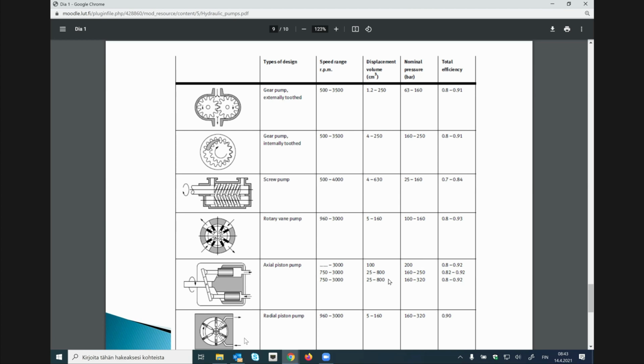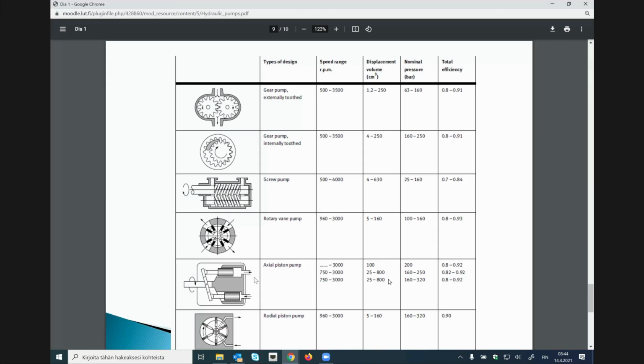Then two different types of piston pumps, an axial piston pump and a radial piston pump. And if I would need to pick the most common pump type, to be honest, I'm not sure whether it is the gear pumps, maybe the internal gear pump, or the axial piston pump. If we go a couple of years back, the gear pumps have been the most common pump type, but all the time these axial piston pumps are selling more and more. They are a bit more complicated pumps and thus also more expensive, but they have some benefits compared to the gear pumps.